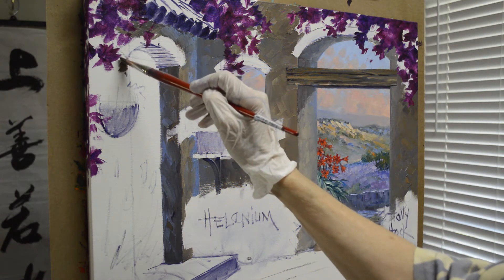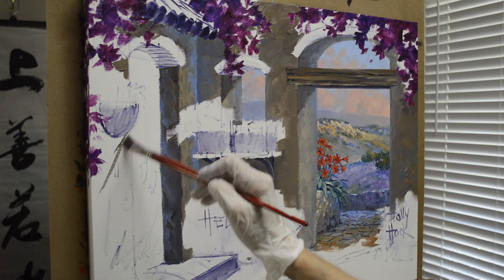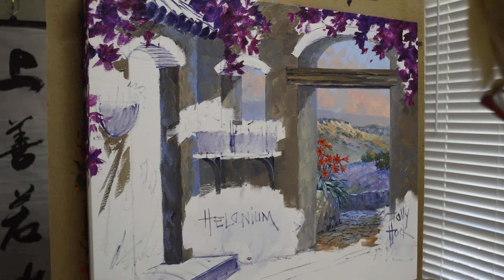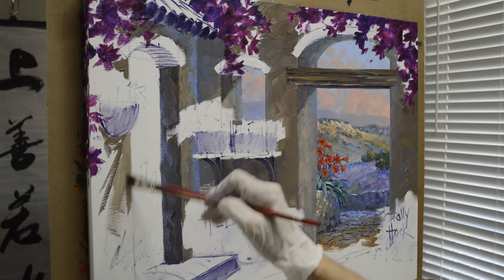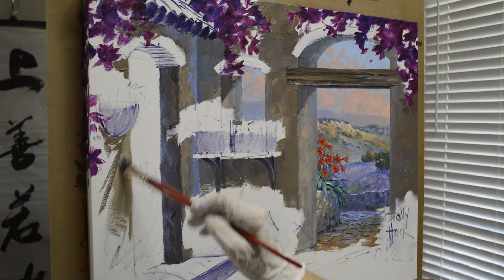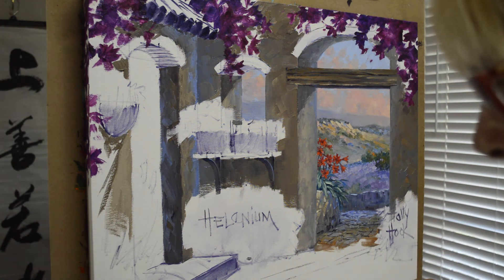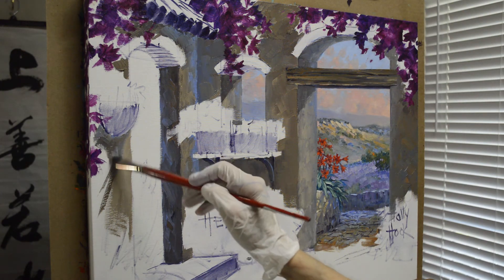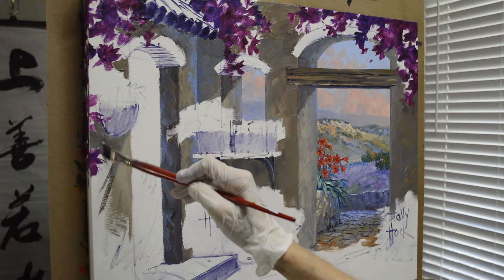This side of the doorway up top is going to be in shadow, and the light is going to be coming through. The flower pot on the wall is actually casting a shadow down, so the light will be hitting just a little bit on this wall and will also catch the doorway — that morning sun is coming in. The light in the morning is cool as a general rule; the earth is cool, which influences morning light. Afternoons and evenings are a lot more orange and warmer.